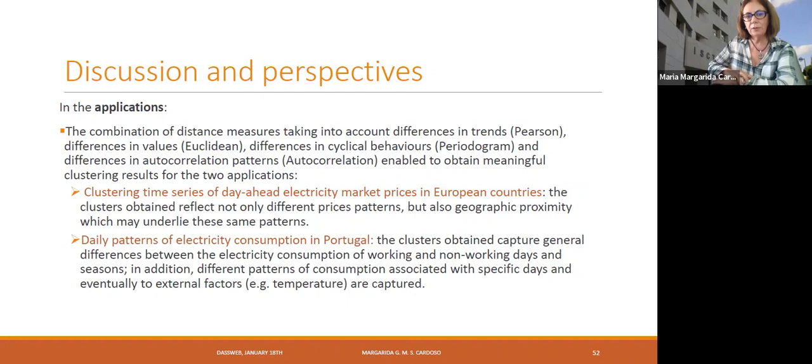And referring to applications, we think the combination achieved good results. In clustering time series of day-ahead electricity market prices in European regions, we could obtain clusters that reflect not only the different price patterns, but also uncover the reason why they are different, which is based on the interconnection, related to geographic proximity. And for daily patterns of electricity consumption in Portugal, the clusters obtained capture general differences between the electricity consumption of working and non-working days. They also captured differences between the seasons. In addition, we could find several different patterns of consumption that could not be guessed by the experts. They are related namely to temperature, for example.